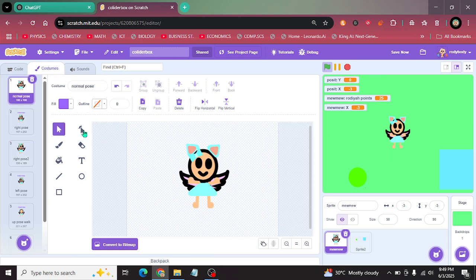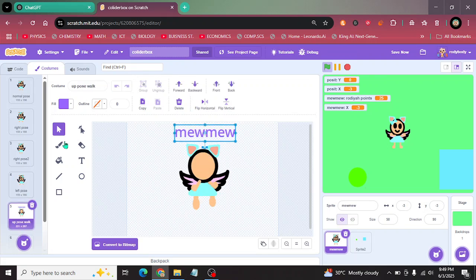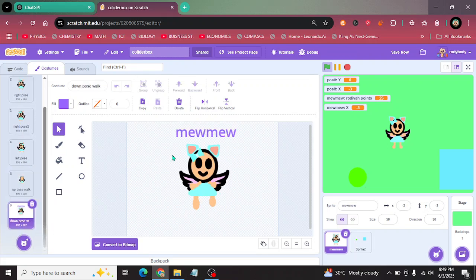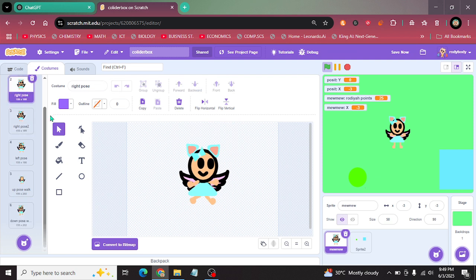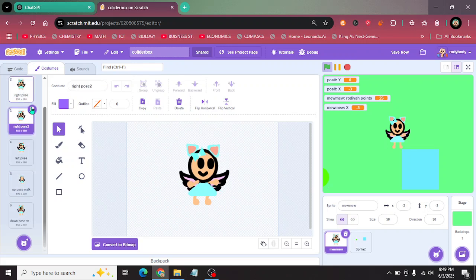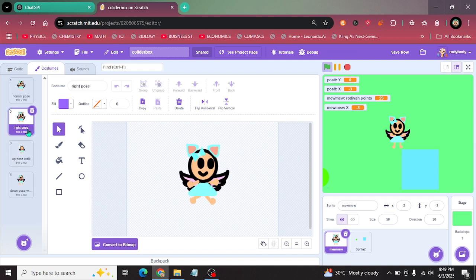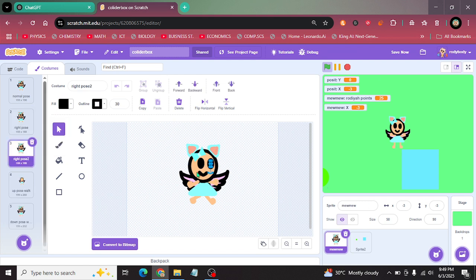So firstly, I'm going to remove this name tag. Okay, so now there's actually supposed to be animation. Firstly, I'm going to remove this left pose, and I'm going to duplicate it and add another pose.